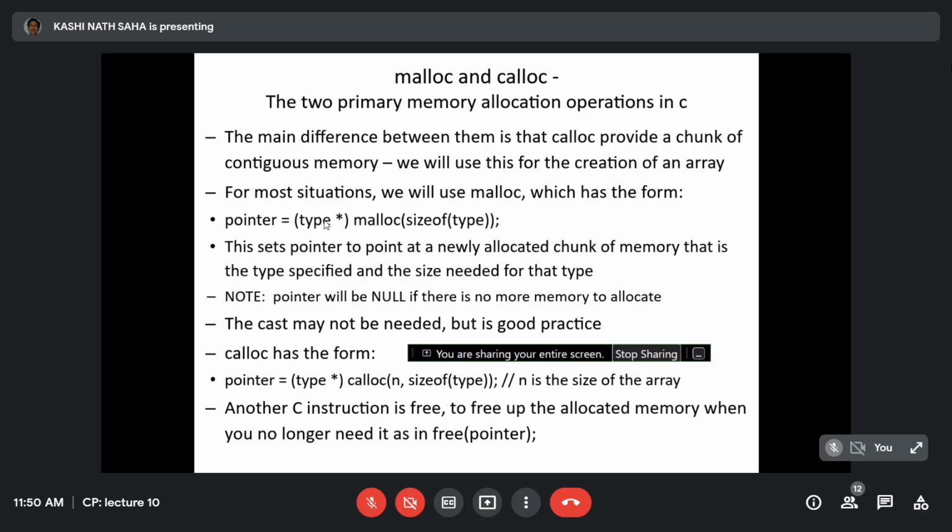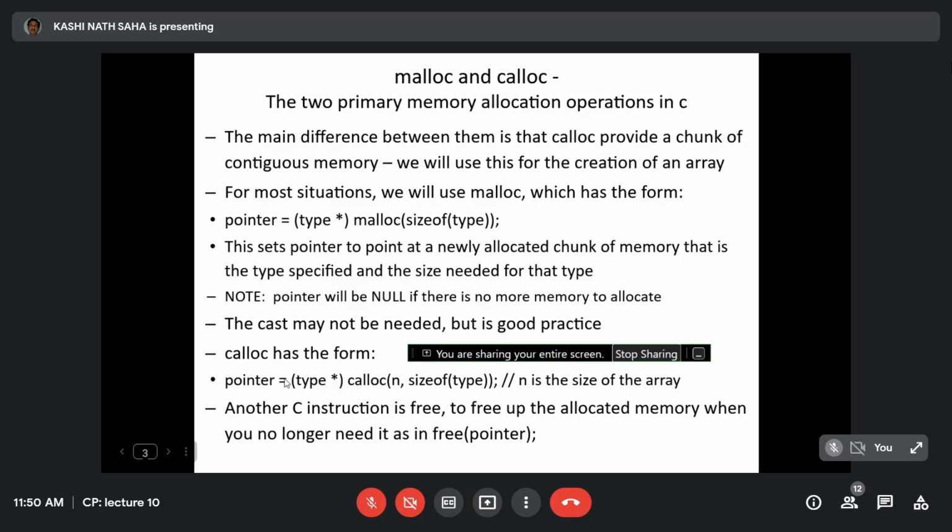So this sets the pointer to point to a newly allocated chunk of memory that is the type specified and the size needed for that type. So for a single variable, we can use malloc. For an array, it is better to use calloc. So this is the only difference.